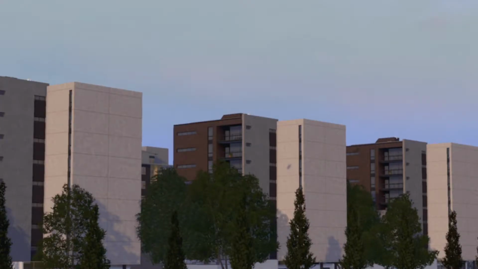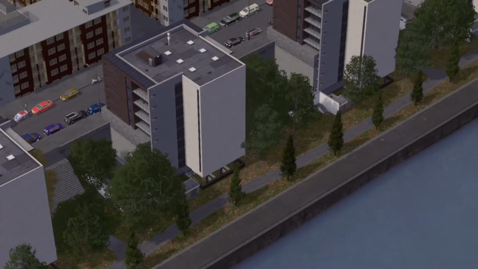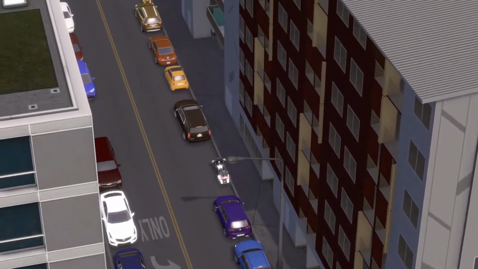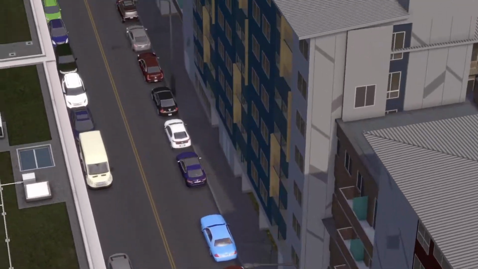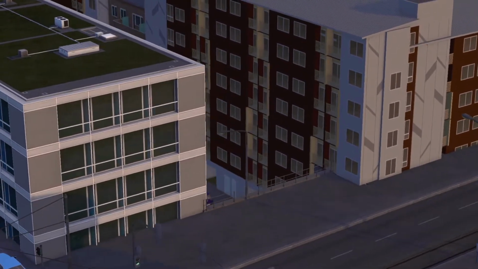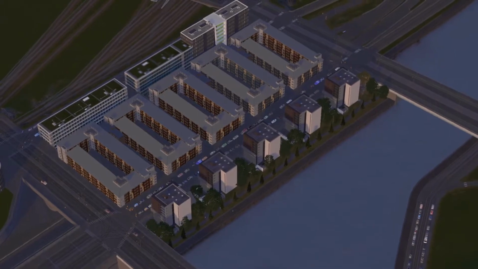You've got these trees lining the pedestrian paths, and I added one or two fall or autumn trees, which works. Here's the sunken road, and it looks pretty nice. It's not a very big area, but this residential development looks pretty great.